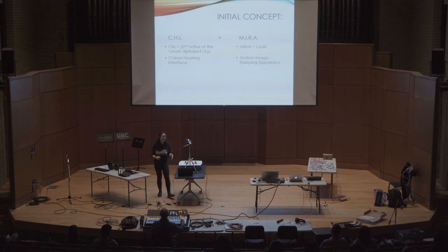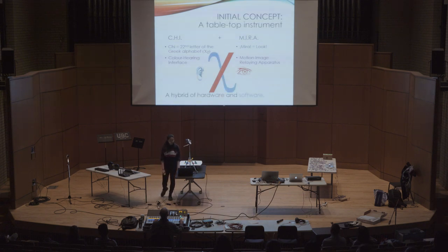The initial concept really centers on this Greek letter, which looks a little bit like an X — probably because I'm trying to replicate a cross-sensory experience. There's also a nearly Spanish word for 'look,' and it's really the eyes of the project — about a camera, a light, and some colored objects as a source. What I have here is a cross-sensory experience of both the visual aspect and the audio aspect, and also a hybrid of software and hardware.